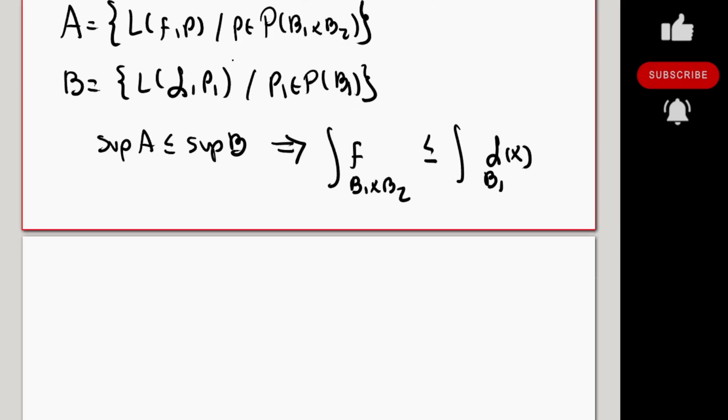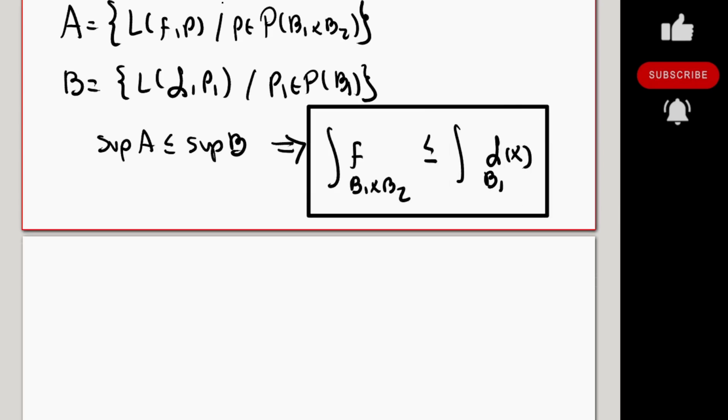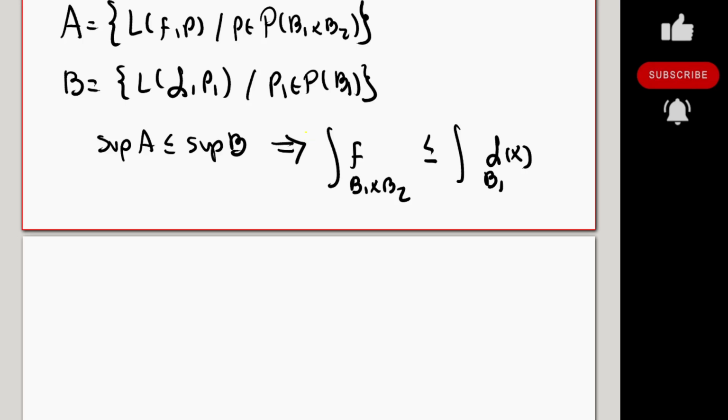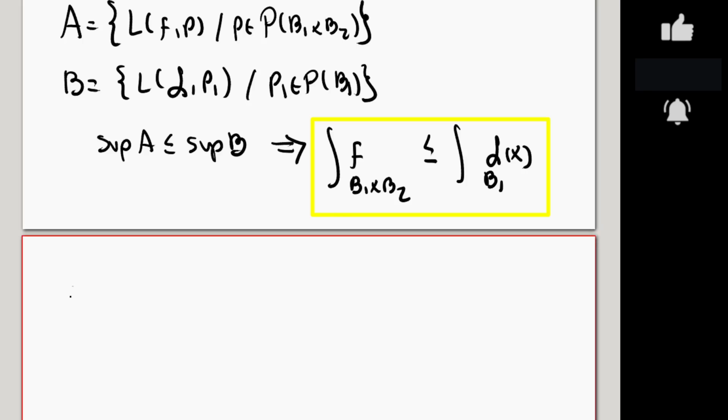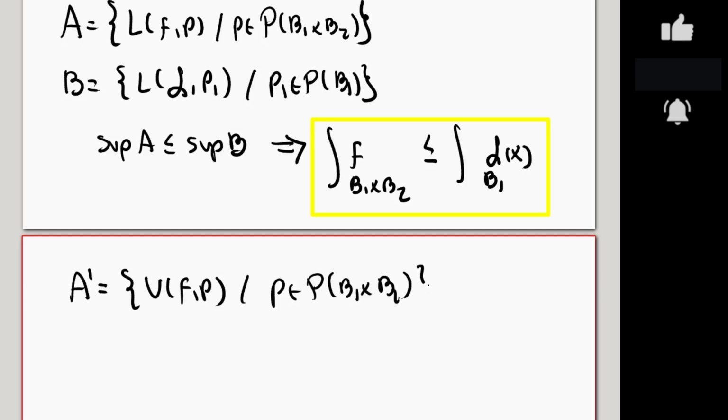Let me highlight this here, in another color. So let's put this into the box for a moment, and let's think about our A prime, which is the set of upper sums. I think this could be simpler than I thought it could be.